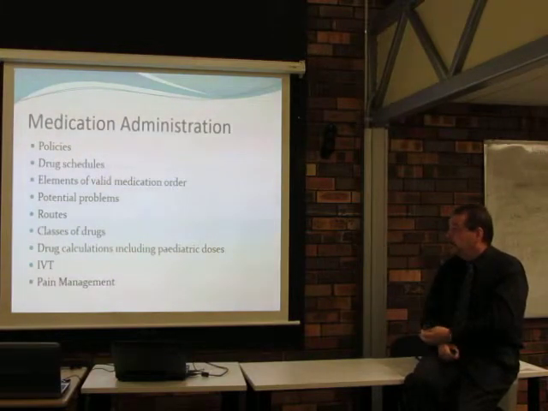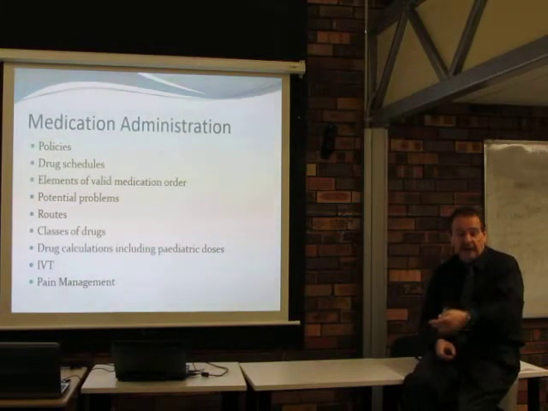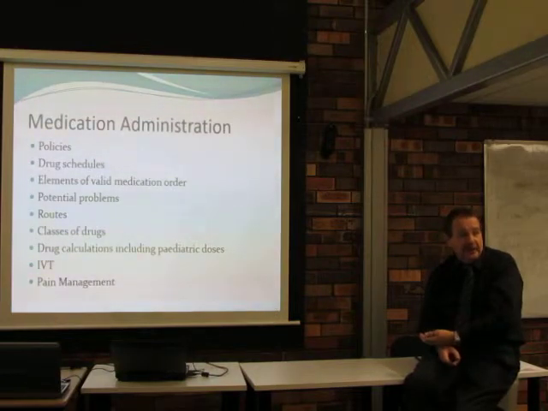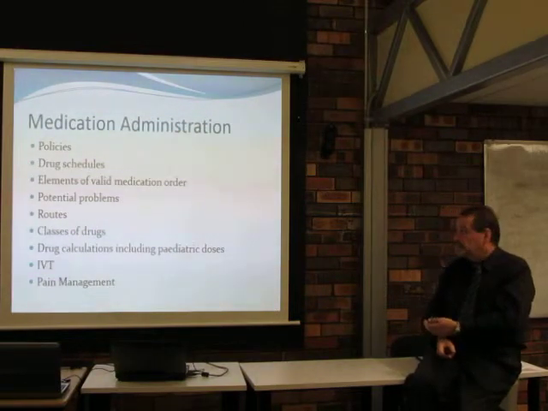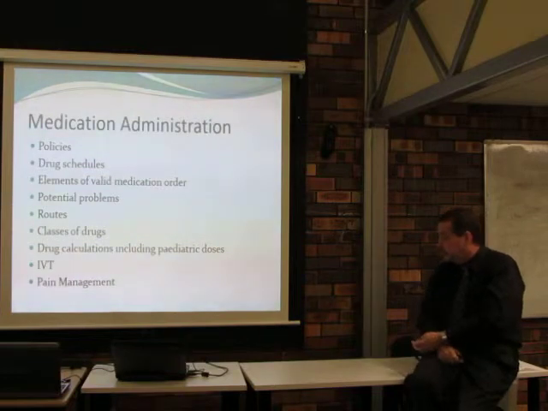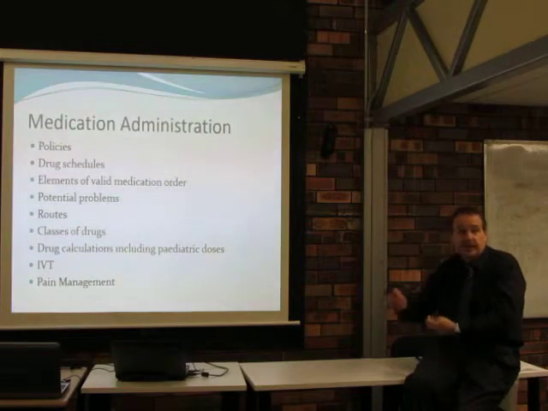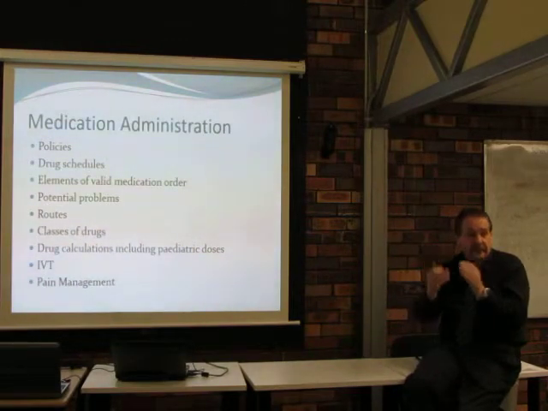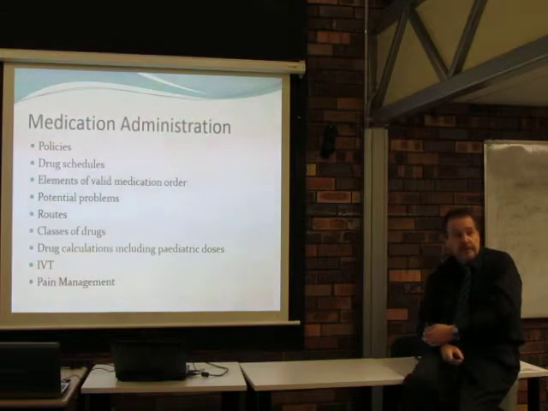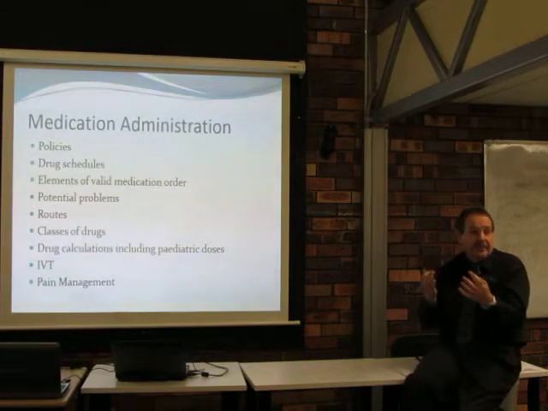And the other things we should be aware of are the different classes of drugs, and on that sheet I've given you some of the classes. We have to know how to do calculations so we can give the right dose, including paediatrics, where we have to be aware there's a difference. IV therapy: what do we have to do to give someone an IV dose of this drug?